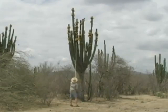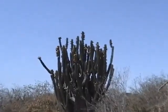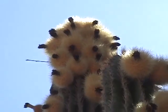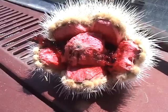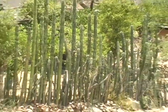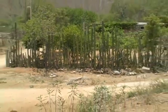The hico cactus is a very large branching columnar cactus that is confined to the most southern reaches of the Sonoran Desert, perhaps because of its sensitivity to cold temperatures. It bears an often bright yellow, very distinctive fruit with such numerous long spines that it has been used as hairbrushes by people who live among the hicos. The seeds are large and sometimes ground to make a sauce for meat dishes. The flesh is very sweet and moist and does not last long. Here near the town of Alamos, Sonora, the branches of the hico cactus are stuck in the ground as fence posts. They root and grow and form an impassable, thorny living fence.